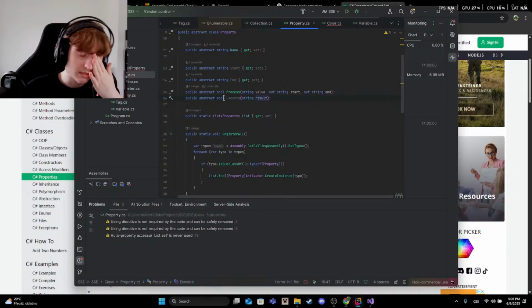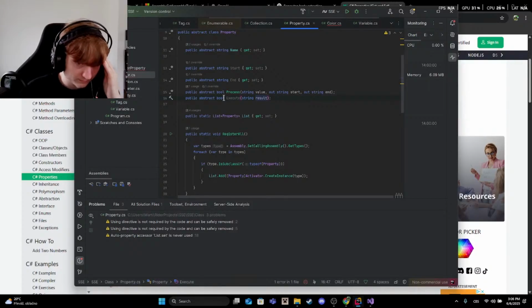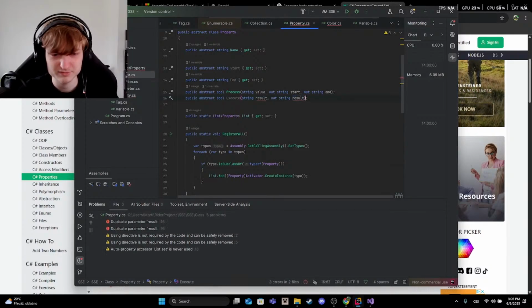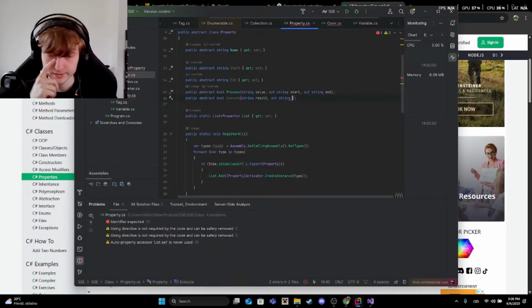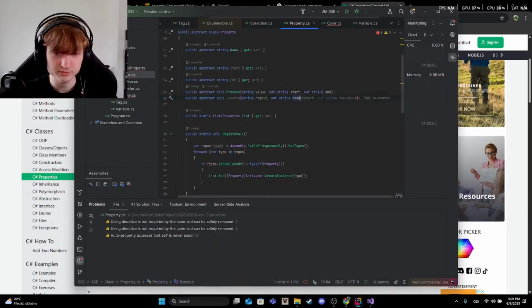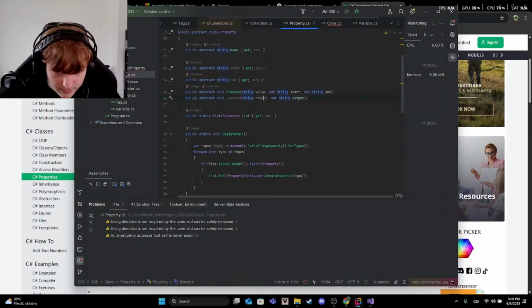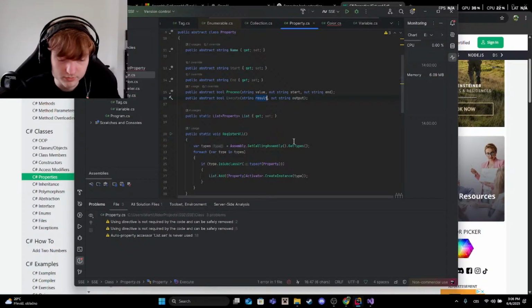So result makes it like this. Out string. Can I name it the same thing? No. So this will be result, or can I name it output? It's a bit not good, but who cares? Input.